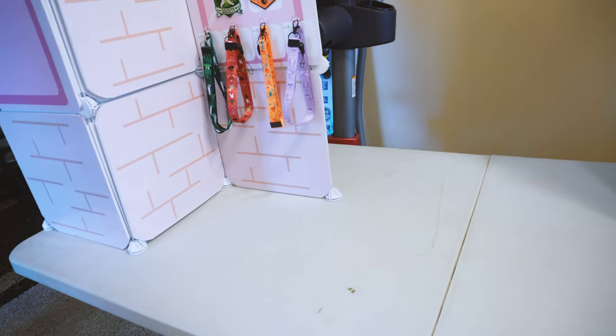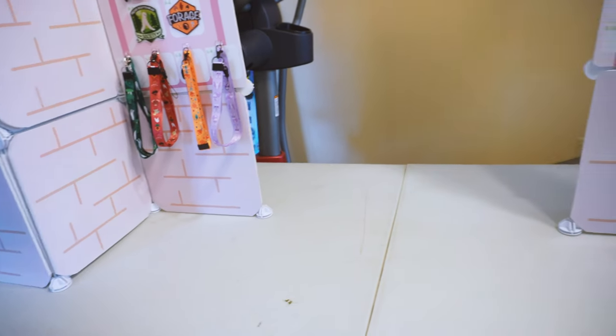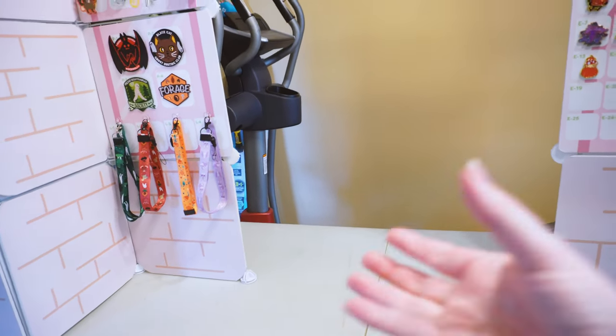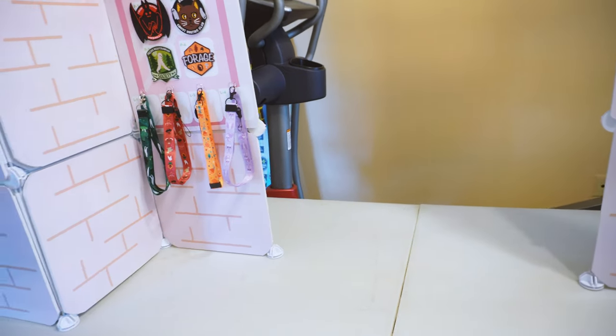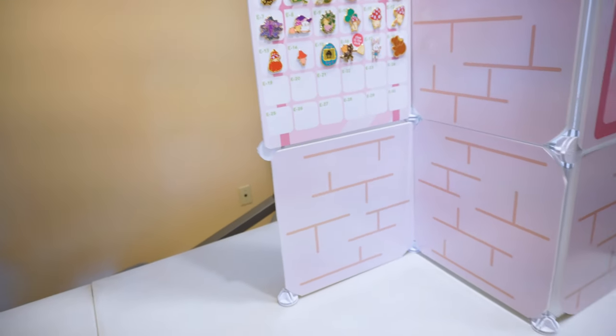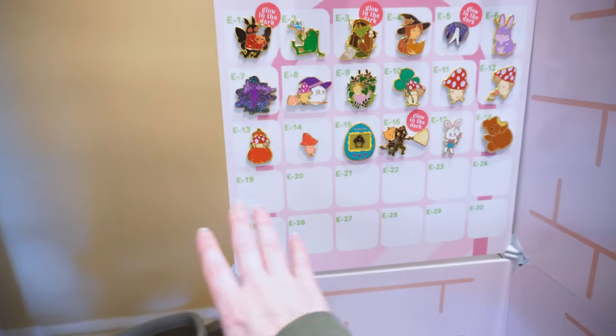So I have to figure out how I'm going to fit stuff on the table, like my stickers and the sticker books and the periwinkles. They're going to have to go in their little box instead of the shelf that they usually go on because I didn't account for them. So now I have to get creative — I thought I was going to have all this extra space right here, but nope.